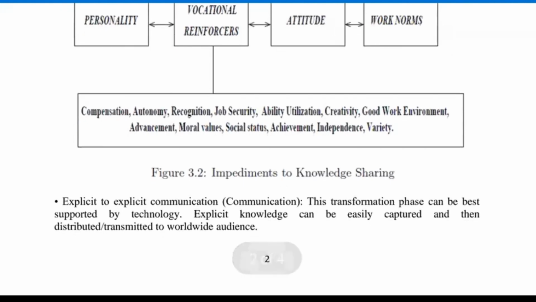Ability utilization. So the company should have the best possible utilization of its employees so that knowledge sharing is promoted. Similarly, creativity can be promoted by companies. Okay, you will have 5 days of work, and on the 6th day you can work on your own creativity and not for the company. And if it is beneficial for the company, then you can share and get rewards or recognition or promotions. So if such is the attitude of the company, which means that it is promoting creativity, has a good work environment and is promoting advancements.